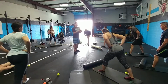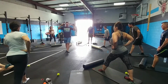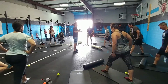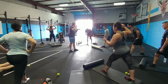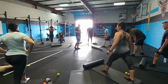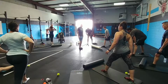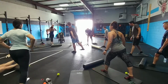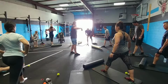Your muscles have contractile units in them, and the brain eventually says, he or she's been wearing heels in their dress shoe for 10 years. This is our new length. And when you try to stretch it, it's like, no, this is us. But if you contract, you can confuse those nerve receptors called muscle spindles, and then they have to turn off after a 5-second contraction minimum. And then you fire the opposite muscles, the tibialis anterior, by lifting your toes. So it's 5 seconds of push, then relax, then lift your toes, and try to go deeper by just a millimeter or two. And you do that 10 times.